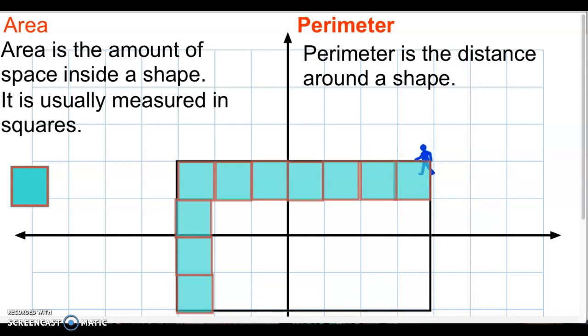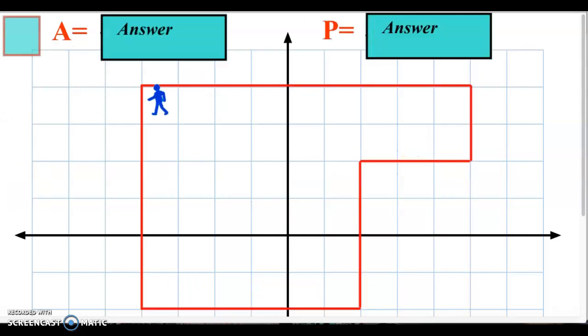Okay, again, this is what a composite figure looks like, and you can separate it any way you'd like in order to find the area. To find perimeter, you just add up all these sides. But you have to be careful because you have to add up this side. Picture a person walking all around this figure. You have to add up all these sides.